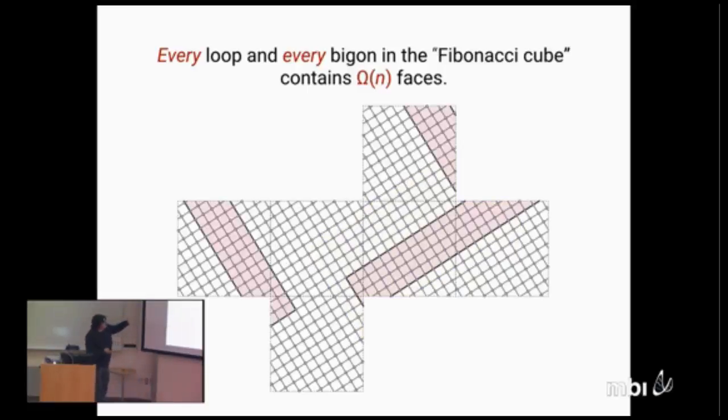If I start a little bit closer to the corner, I get another bigon that's thinner, but the nice thing about the Fibonacci lattice is you can go a long way before you hit another lattice point. And so these thin bigons tend to reach very long. And so by grinding through the cases, one can show that every bigon, in fact, contains at least 1/12 of the faces of the cube.